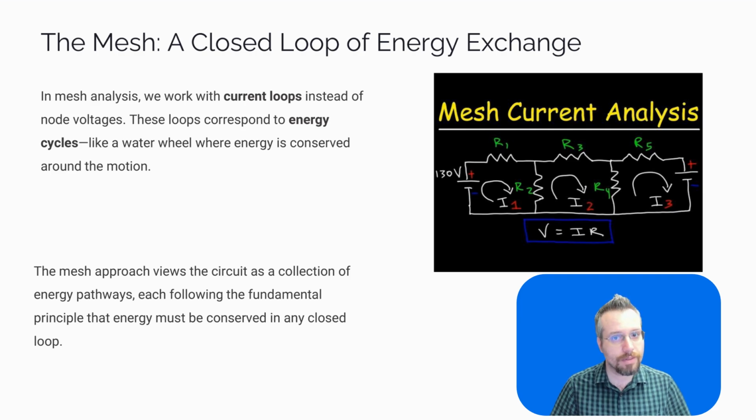Now let's look at loops. When a charge moves around a closed loop, the net work done must be zero. That's because the electrostatic field is conservative, meaning the integral of E·dl over a closed loop is equal to zero. This gives us Kirchhoff's voltage law, which indicates that the summation of all V is equal to zero. So every voltage rise from a source must be matched by drops through resistors or other loads. KVL is nothing more than energy conservation in a closed circuit.